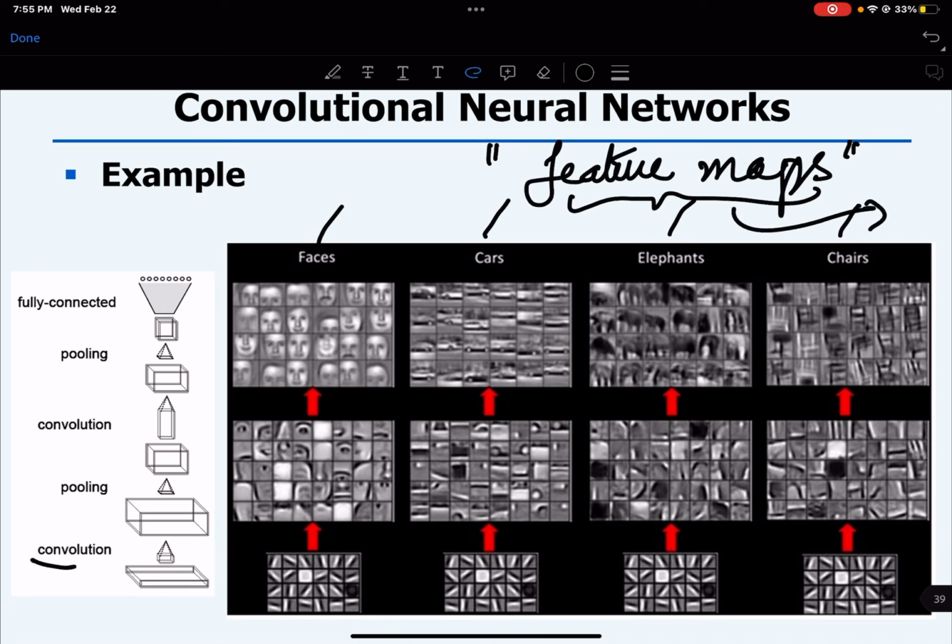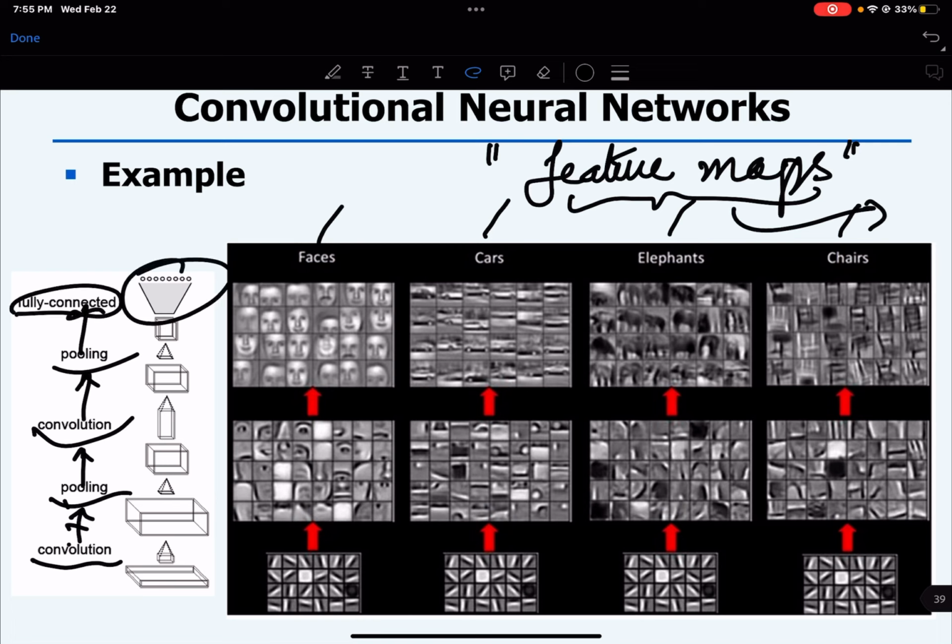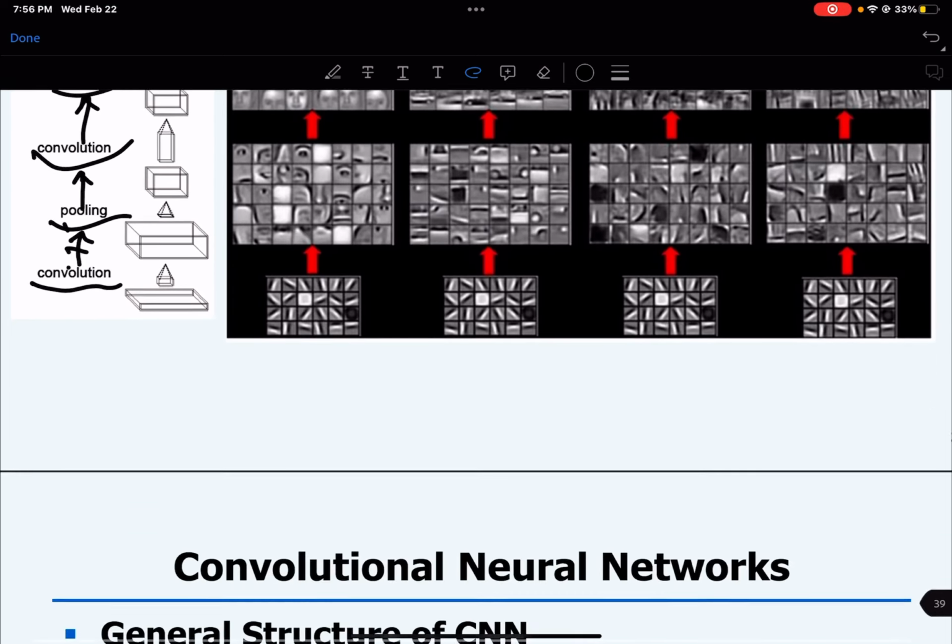So you would have a convolutional layer, then pooling, then one more convolutional layer followed by a pooling layer. Usually the pattern is that your convolutional layer is followed by a pooling layer, and then finally you have a classification head, a fully connected network. You can have 1, 2 or more fully connected nodes like the MLP, where all nodes are connected to the previous output. All the feature maps are given as input to the fully connected layer to finally give you the classification.